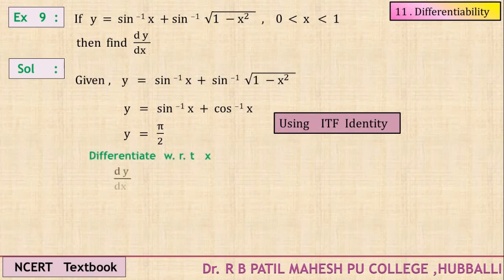Now I differentiate this one, because it is the simplest term, its value is 0. Suppose you do not use the identity, you can directly differentiate the equation. The derivative of sine inverse x is 1 upon root 1 minus x square, and the derivative of cos inverse x is minus 1 divided by root of 1 minus x square. So plus 1 upon root 1 minus x square minus 1 divided by root of 1 minus x square, both cancel, and you will get 0 as the answer. Same result. Otherwise, use the identity and then differentiate.